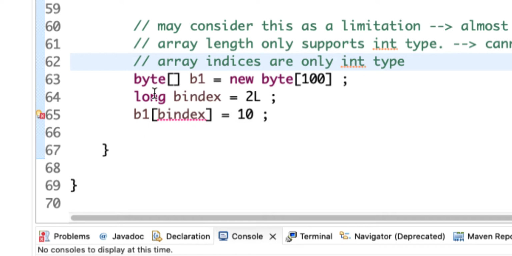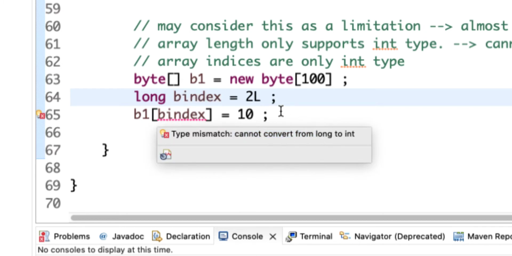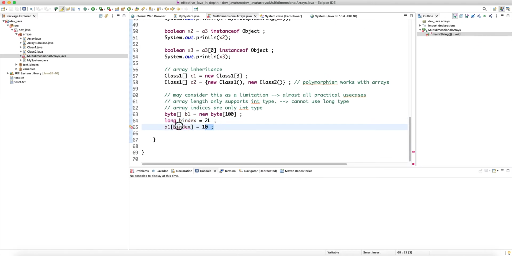Now you might say, okay, maybe I want some array that has a length that is larger than the maximum that the int can support. Unfortunately, that's not doable at this point. Java doesn't support long, and for good reason, because think about the amount of memory that an array can support, right?